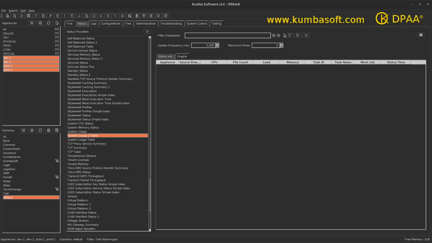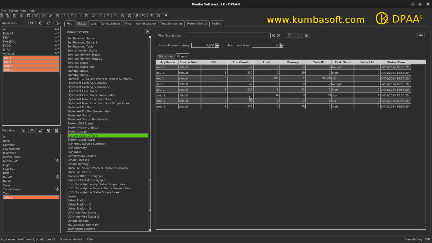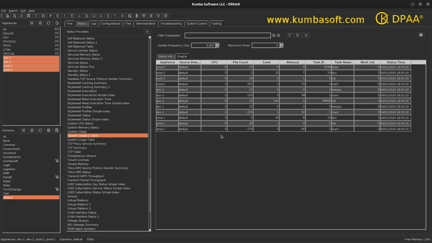Typically, when we run this status provider, we get a list of statuses from different task names within the list. Looking at this, I have some in a sev, I have some main, I have web GUI make. Generally speaking, we only want to search where the task string is main. We don't want to monitor every one of these because sometimes that's a little bit overwhelming. As you can see, I just ran it for a second and got all these fields.